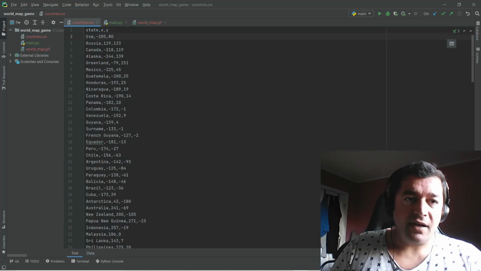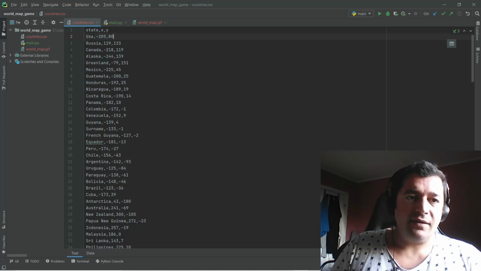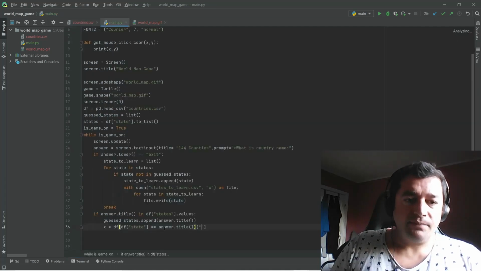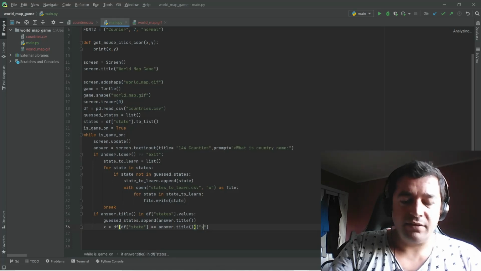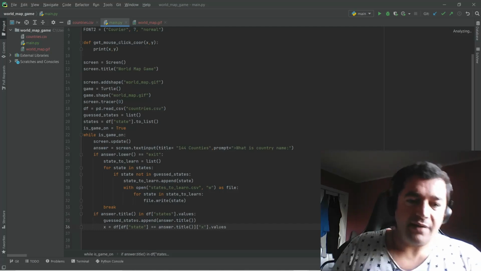As we can see, there are three different values in each row. Okay, we have three columns and we have many rows, but every row includes three data categories: state name, x coordinate, and y coordinate. And therefore, I will get the x coordinate .values and assign it to this x variable, okay?